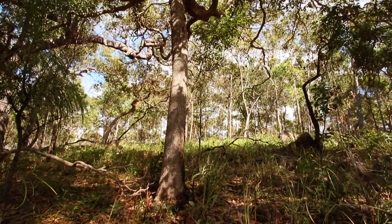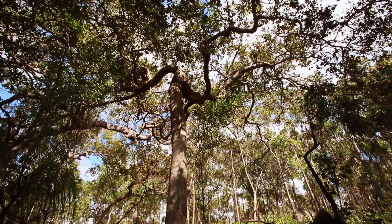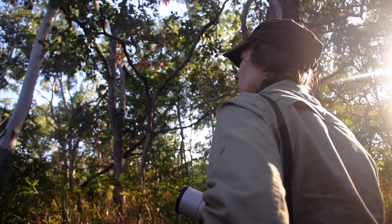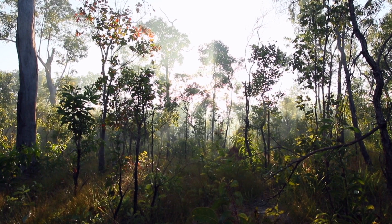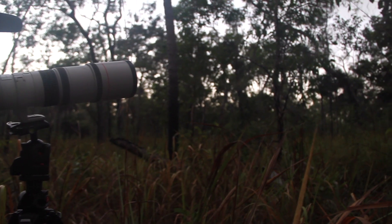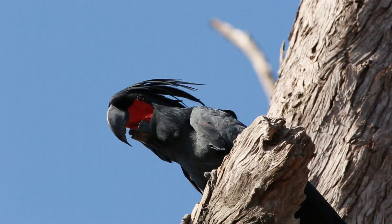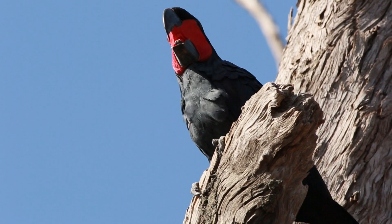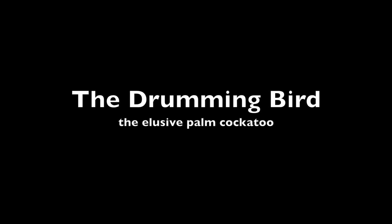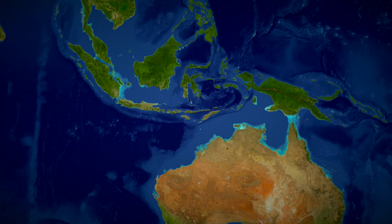Such an iconic species — in local language we call it the killer. They're one of the earliest parrots to have evolved, so they really are a kind of ancient relic. From a park's point of view they're actually a tourist attraction. The first time you see a palm cockatoo, you never forget it. The Cape York palm cockatoo is the largest cockatoo in the world.